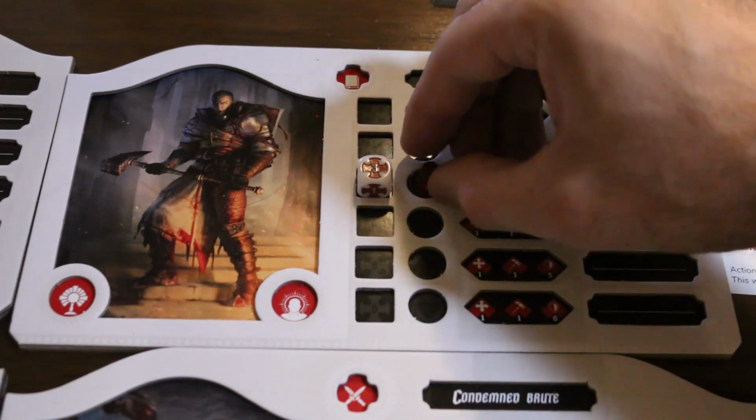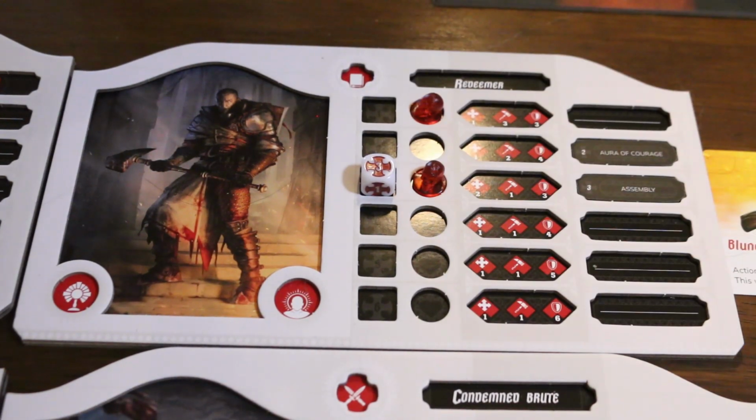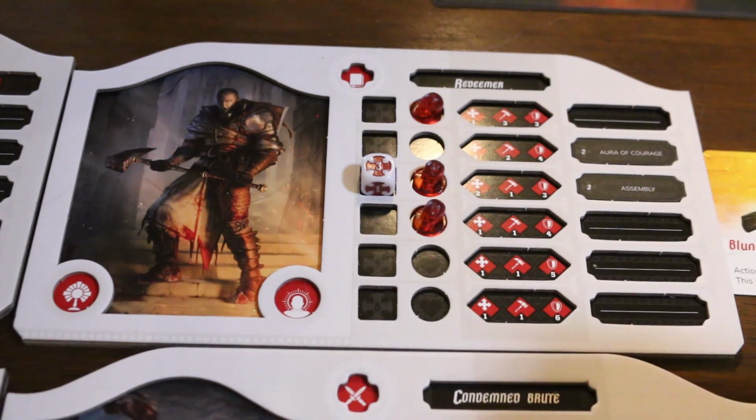Let's cover up assembly here and a couple of other ones. We've got 4 wounds to dish out. I had no idea the Infernal player was going to go so aggressive. We'll leave Aura of Courage up, as well as his highest defense roll of number 6 here.